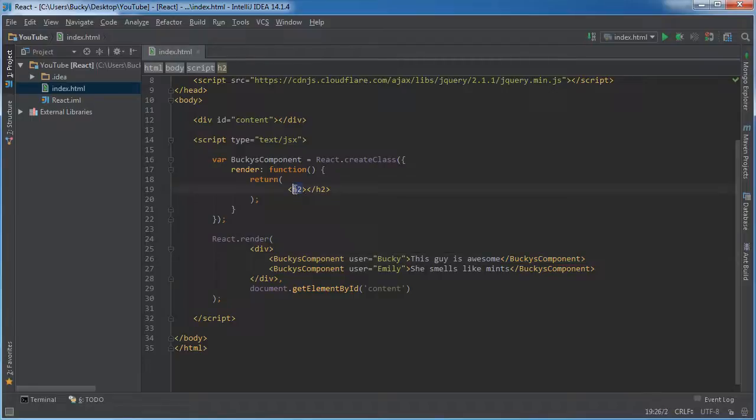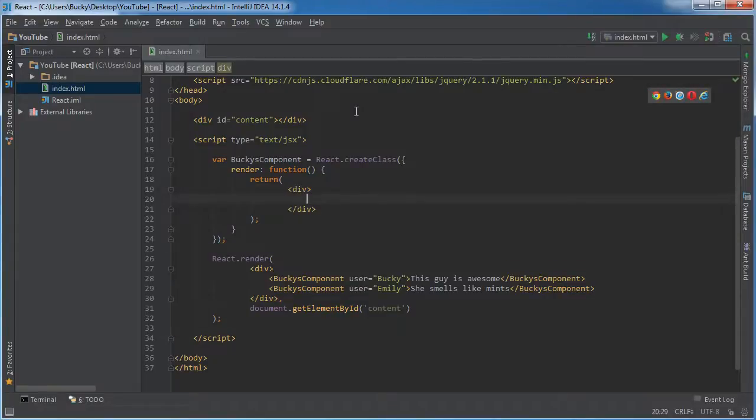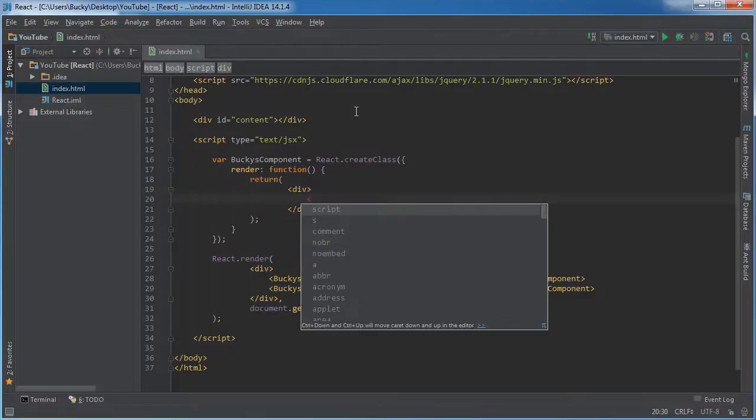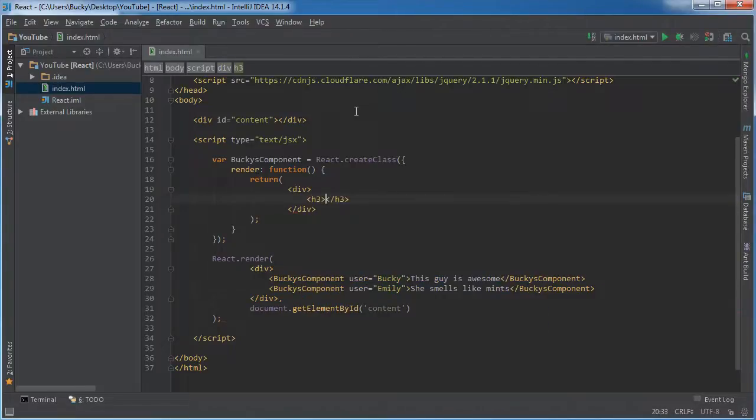So now if I just make something like a div, so instead of just returning a heading, I'm going to return, let's say, a heading and a paragraph. So I can say like heading 3, and for the heading, I'll just display the name, and you guys remember how to do that from the last tutorial.